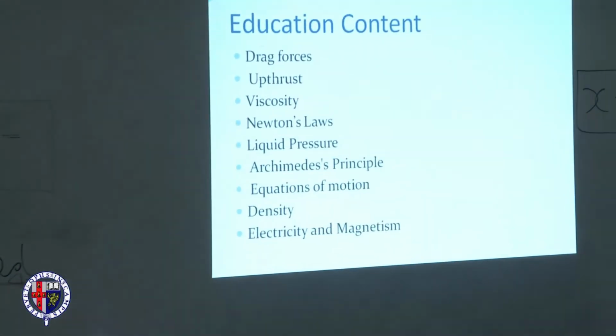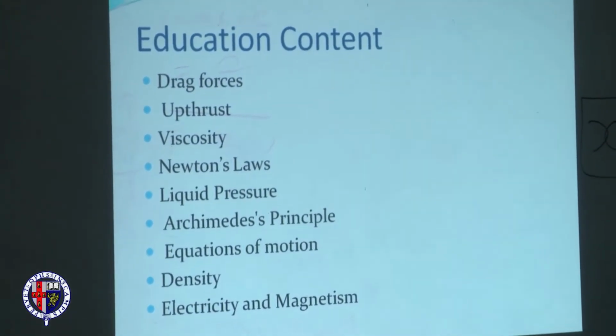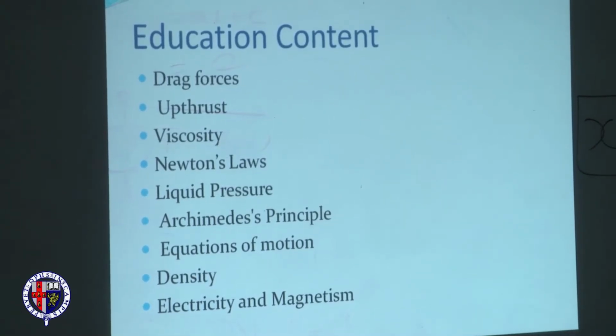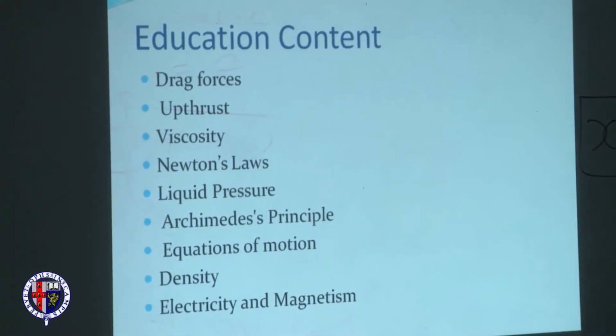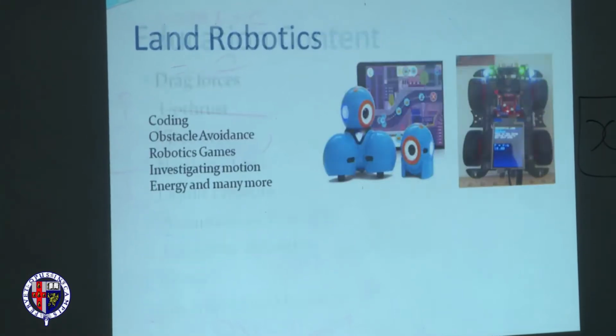The drag forces, the upthrust, the viscosity, Newton's laws, the second law, especially force equals mass times acceleration, liquid pressure, pressure increases with depth, all of that stuff. Archimedes principle, of course, the equations of motion, if you're talking about it just moving in a straight line, what are some of the things affecting the motion? This time it's drag, the fact that it has to force itself through the liquid, and of course, we have motors. So since we have motors, we can talk about electricity and magnetism, the motor principle, the motor rule. So that's the education content.